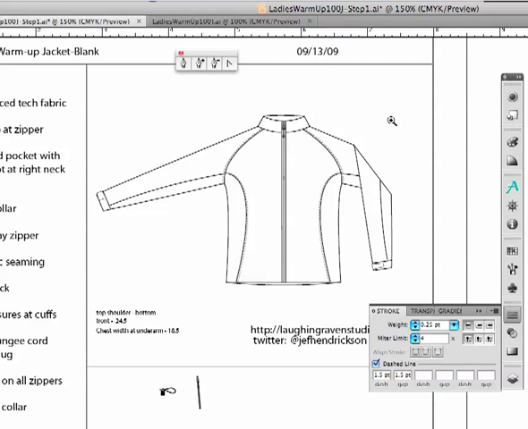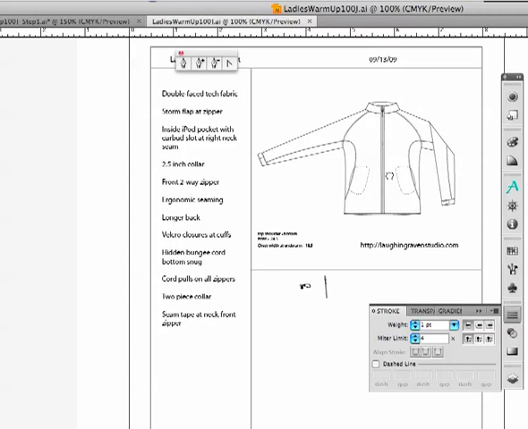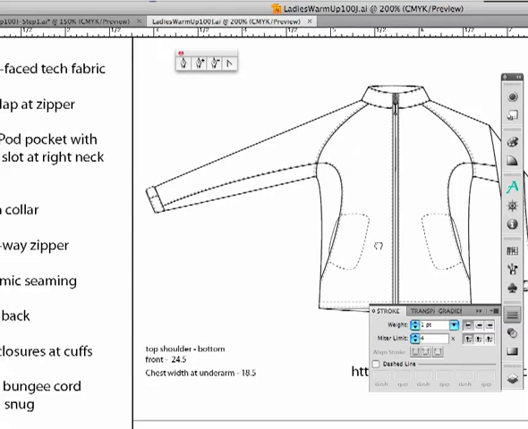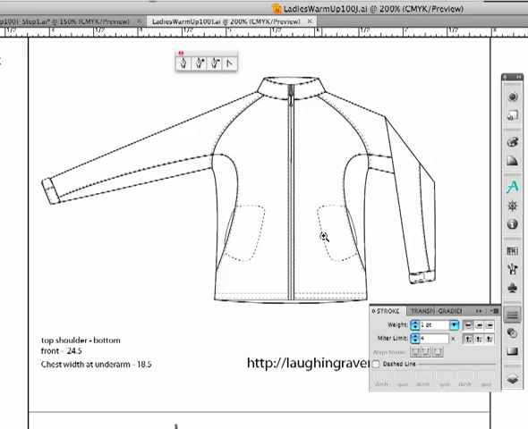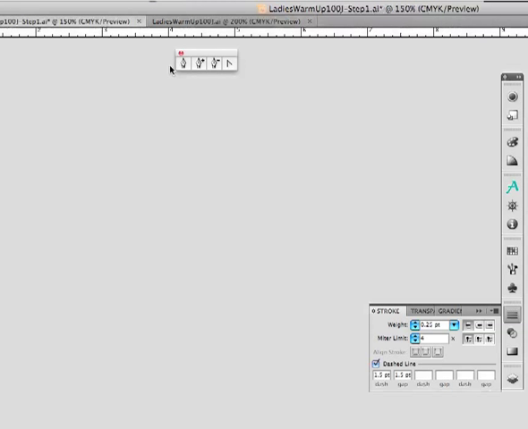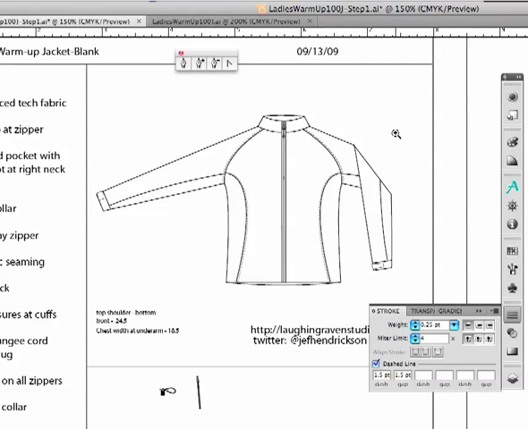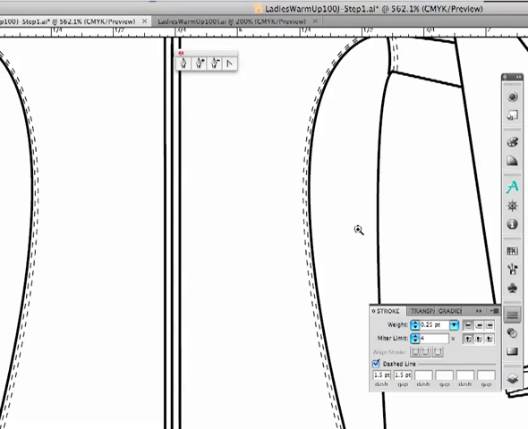Okay? If you'll remember from the final document, which is right here, we've got these lines right here that make the pocket, and basically what I'm saying is that this pocket is just stitched in from the back, and I'm using top stitching. This could be a contrasting color, which is always a really cool design detail. Okay, we can go ahead and put that in, and it doesn't have to be precise. It does not have to be exactly what we did before. Feel free to do that as you want. We're going to lock down these two right now, and we're going to make our new line.